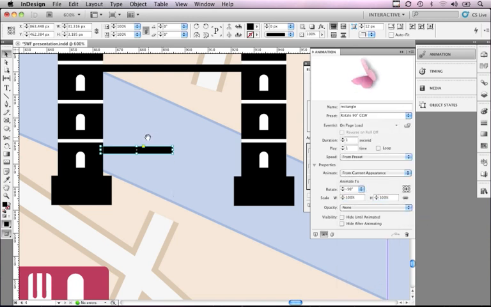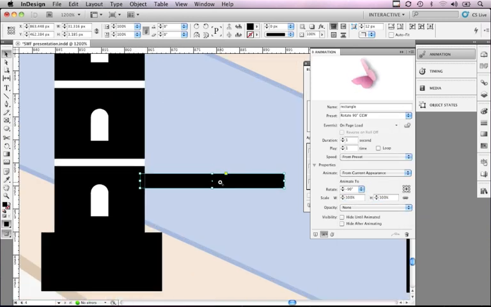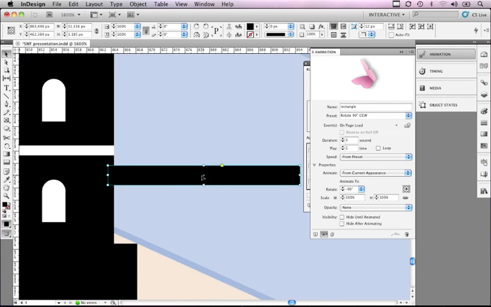Now, hopefully you can see this when I zoom in. By default, it assumes that I want to rotate from the center of this rectangle, where I want to do it from the left-hand side. So I can use this little widget here to tell it to rotate from the left side, not the center. I'll give it a duration, let's say 3 seconds. And I'm going to use a speed preset of ease in and ease out, so it starts off slow, speeds up, and then slows down as it gets to the top.